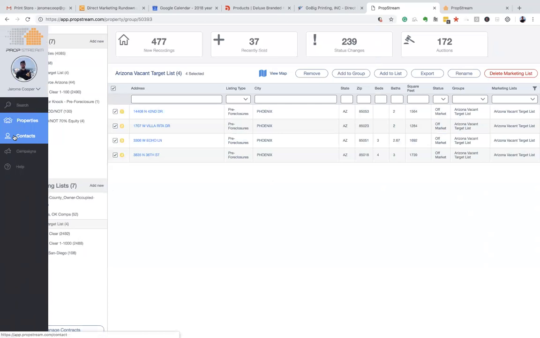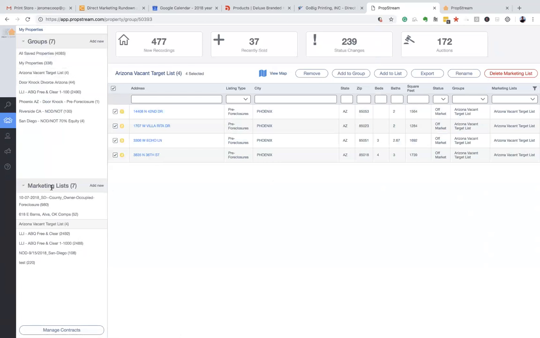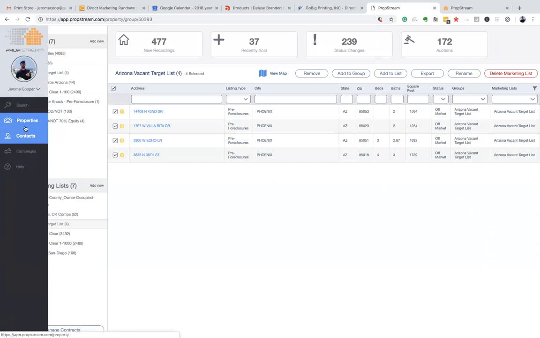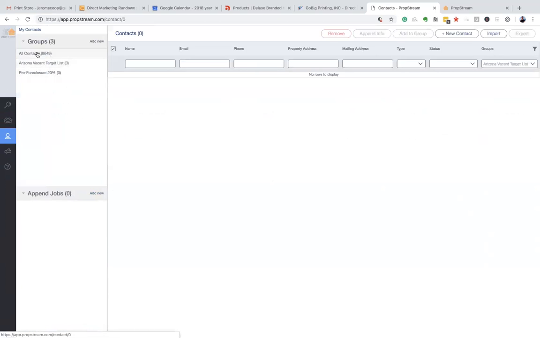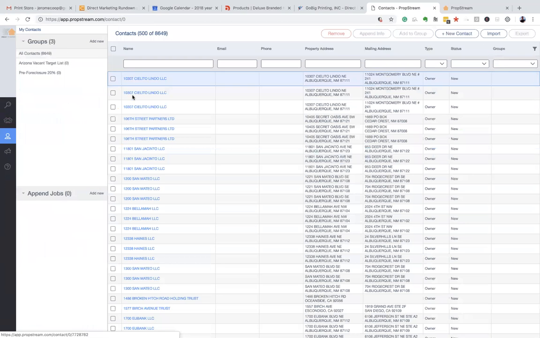Now, when you're ready to move from your groups to your marketing lists, you then select which contacts you'd want to pull into. So here's all my contacts, right? I'm going to clear this list. I'm going to go to all contacts, and I could easily decide which type I would want to market to.